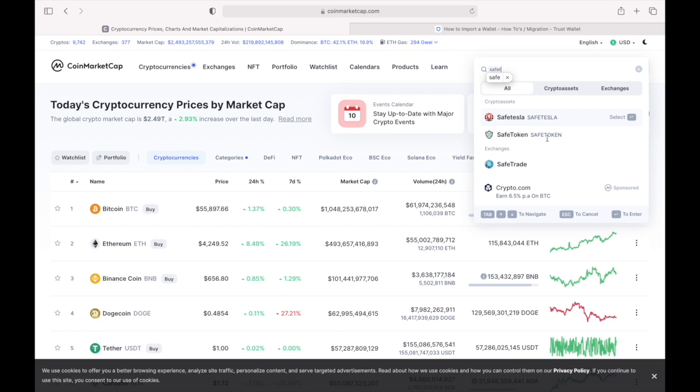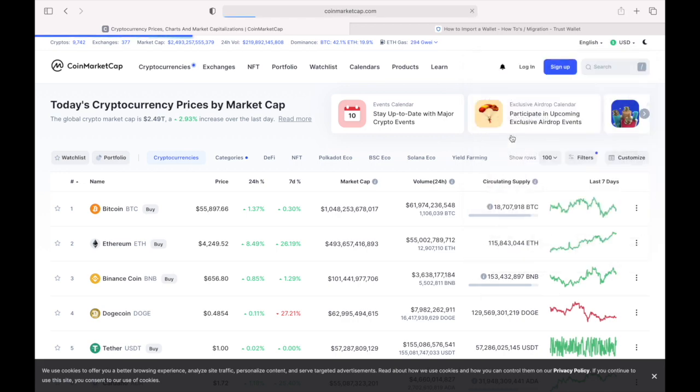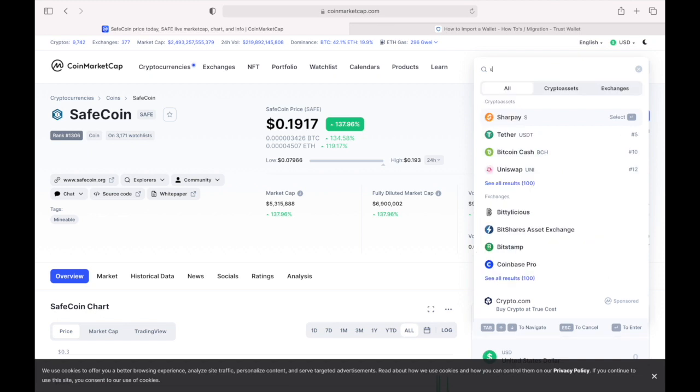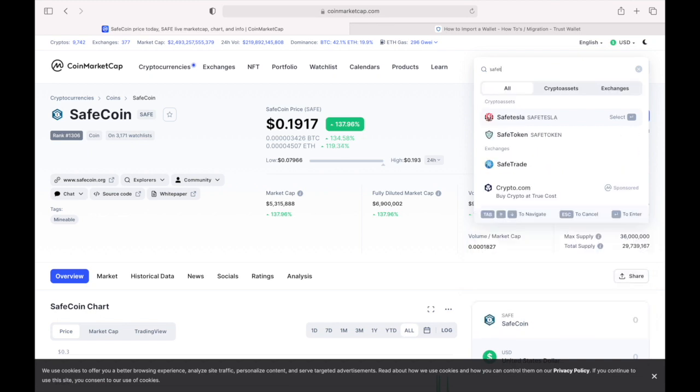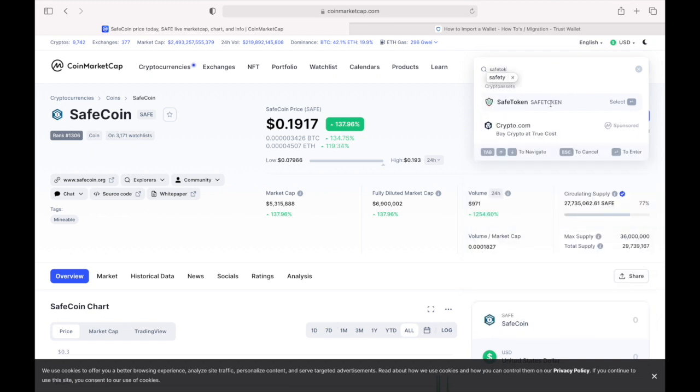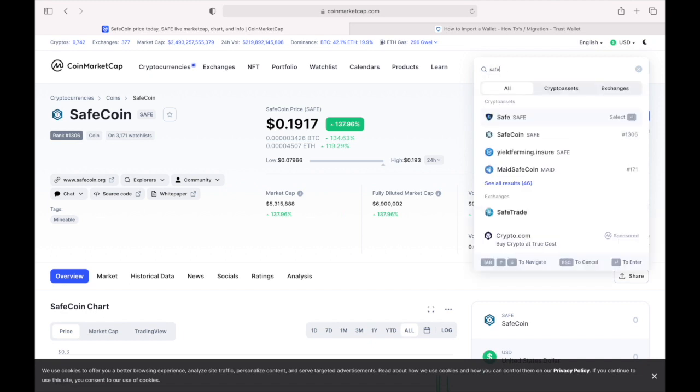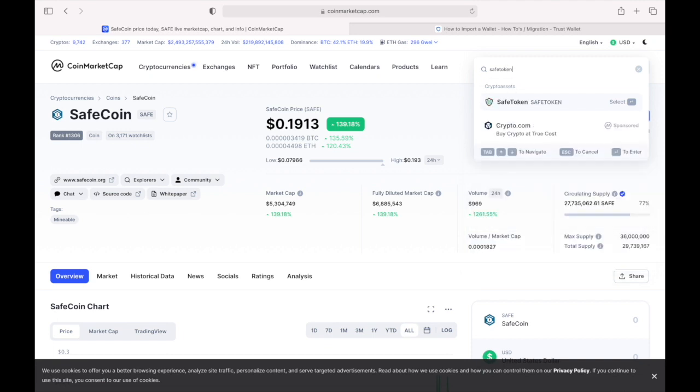So now let's use safe token as an example. And guys, Pancake can only work for BSC contract coins. We have Ethereum contract coins, but for this we're using Pancake for just BSC contract coins.